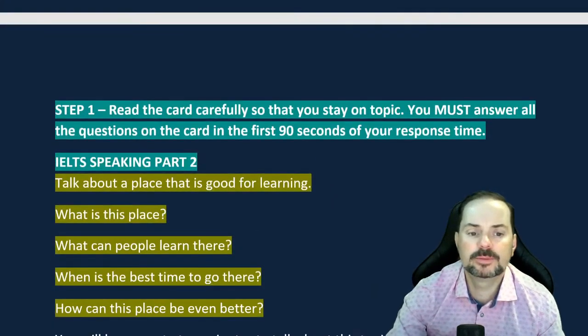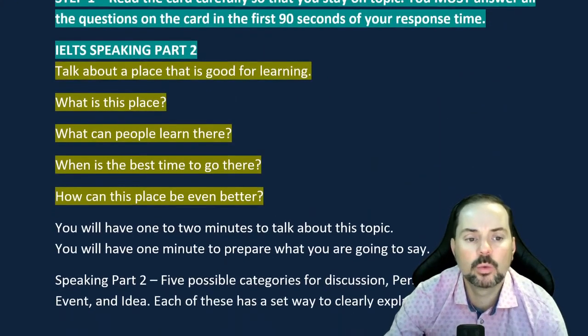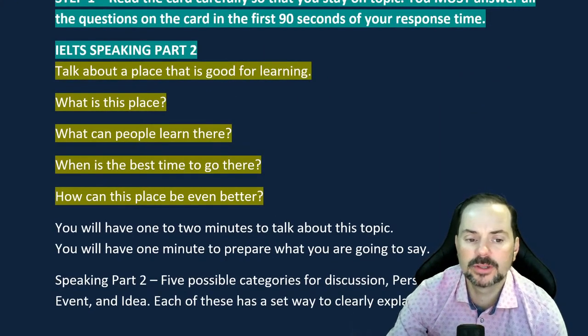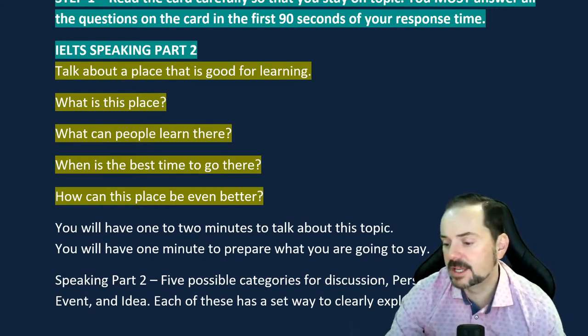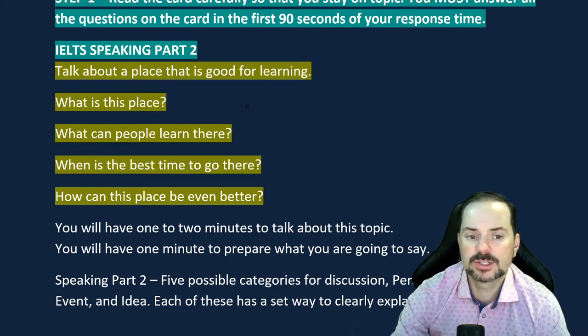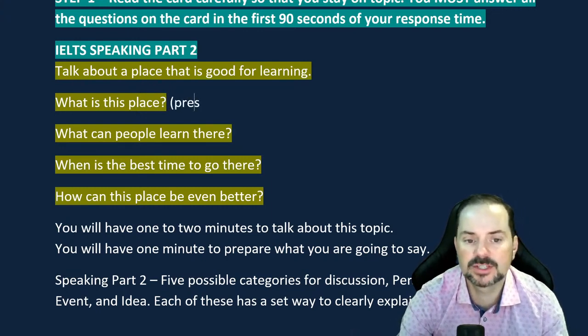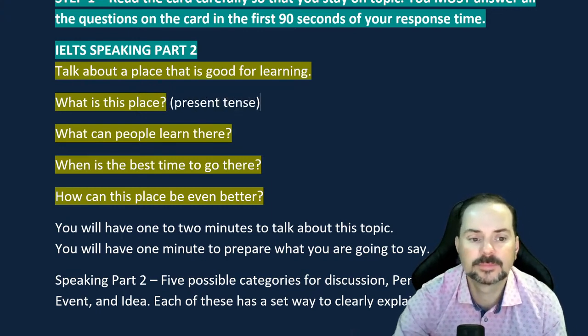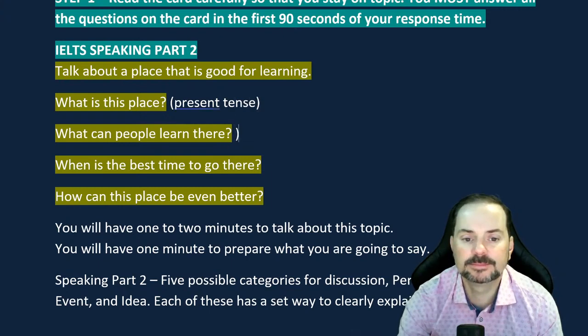So here, the verb tense in this question, what is this place? What can people learn there? When is the best time to go there? What is the verb tense? What do you think? Based on these questions, based on the grammar, okay? What is this place? What's the grammar? It's present, right? What can people learn there? Present.